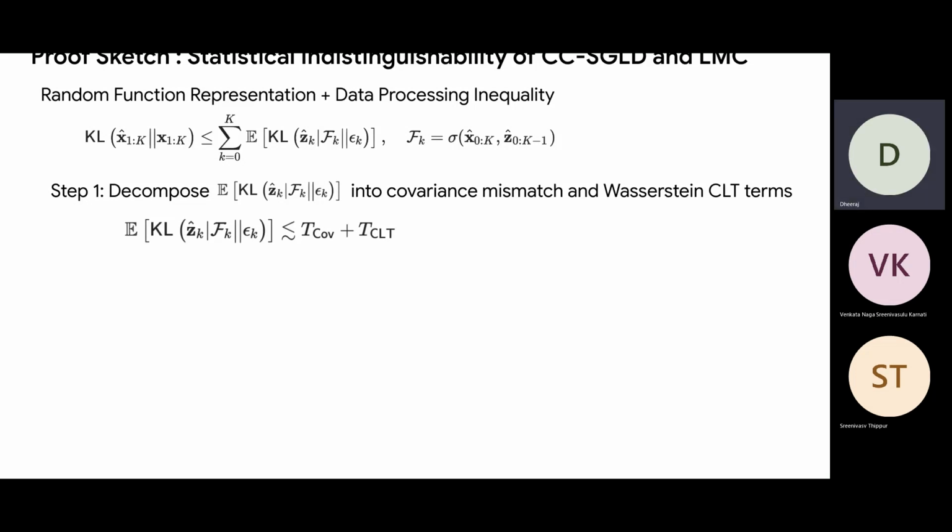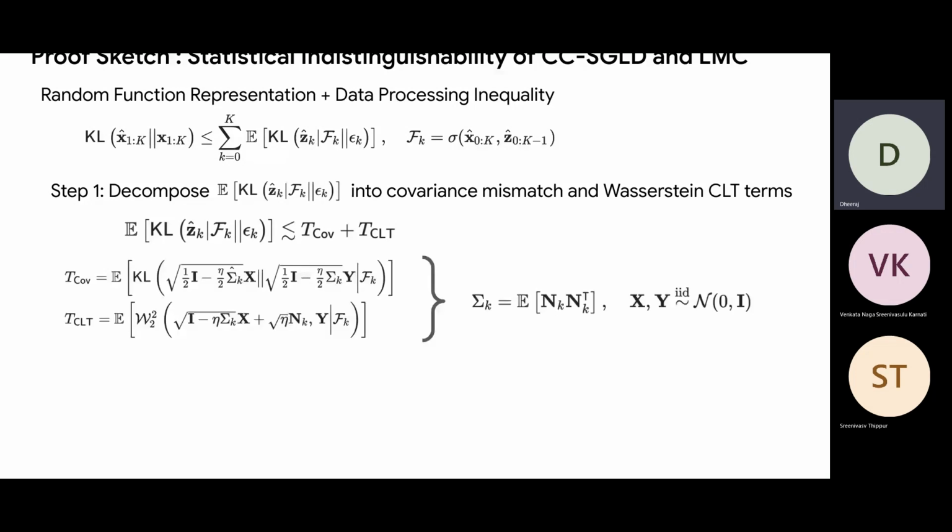Okay. So here T_cov is of the order KL between. Okay, this is a triangle inequality, but we can rigorously prove this using functional inequalities and properties of Gaussians. Okay, there will be some constants which show up, so we can make this hold. So like I said, the first one models the error that we are not actually using the exact covariance, but we are using sigma_k hat. Okay, this is easy to bound using the estimate. What is the estimator you're using for sigma_k hat? And the second one is that, okay, suppose you had the exact covariance. What is the error because you're not using exact Gaussian noises?